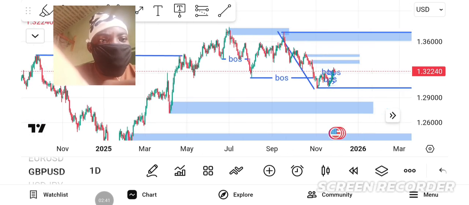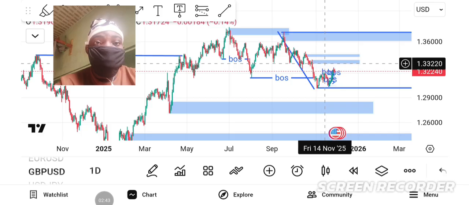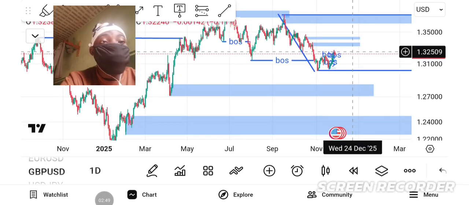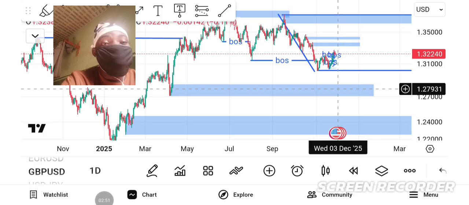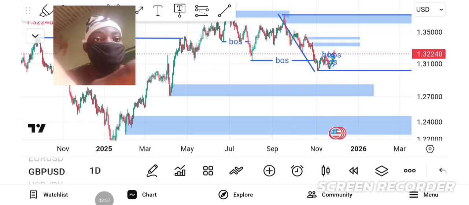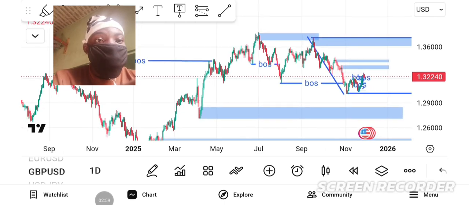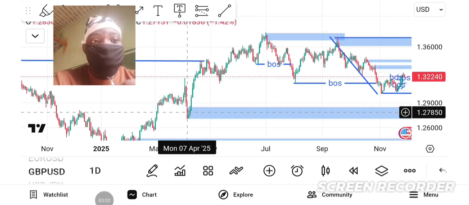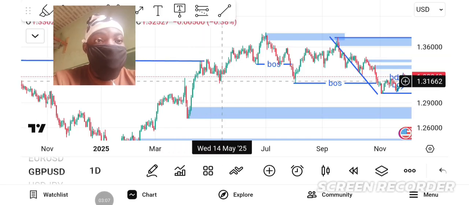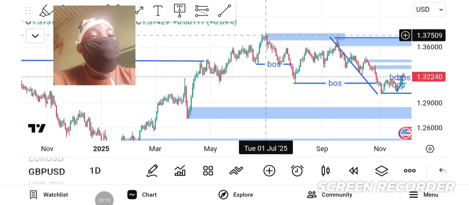But right now, let's lower this, because if we are going to be focusing on the higher time frame, then we are going to miss a lot of trades because this could take 1 or 2 weeks for price to get to this demand, the decisional or the extreme. So we'll be going down to the lower time frame and digging more into what is more relevant. So the first thing is internal structure. The internal structure of the main push is higher high, higher low, higher high, higher low, higher high, higher low, higher high, showing us that we are still bullish.